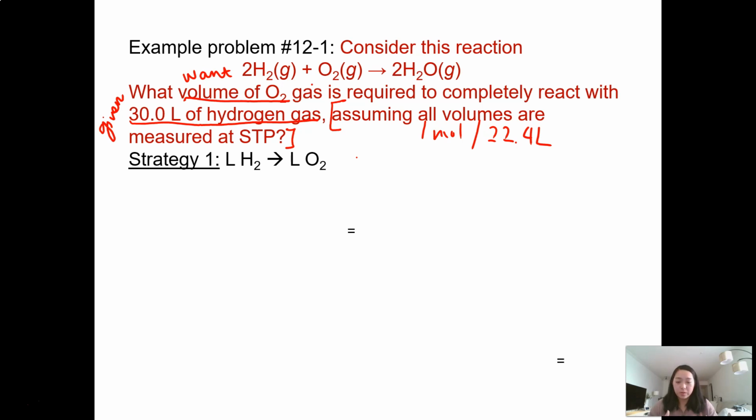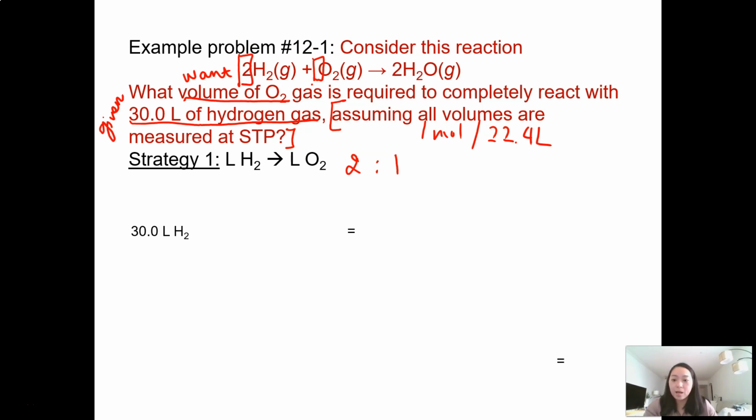Now this is possible because, due to Avogadro's hypothesis, the mole ratio that we get from the balanced chemical equation is also the volume ratio, meaning that the ratio of H2 liters to O2 liters is 2 to 1. And we get a 2 to 1 from here. This is 2, and there's the invisible 1 in front of O2.